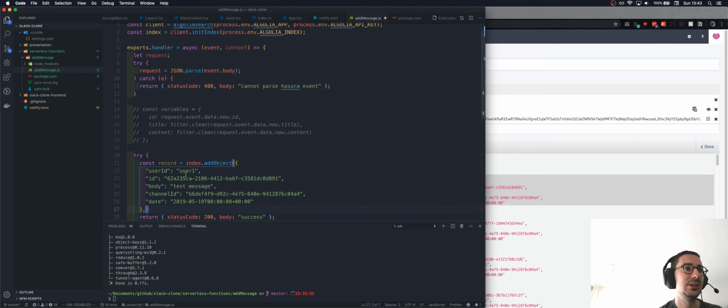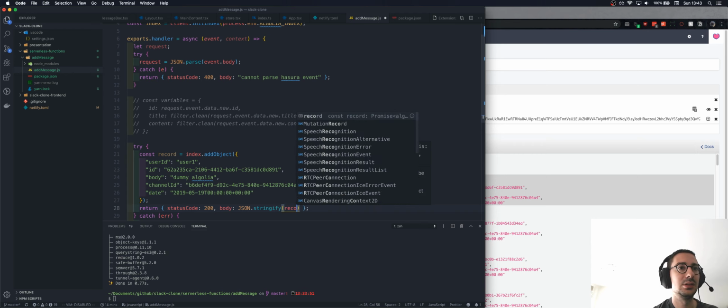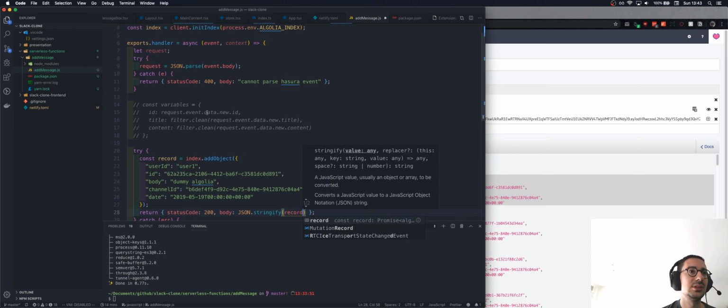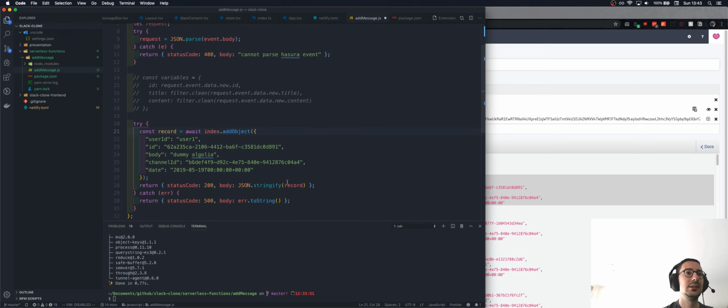Just gonna replace this: user1, dummy, Algolia. Don't need this. And then we need to stringify the record that is coming. We need to use await here, because this is not synchronous, this is a promise. And then we would stringify the result.